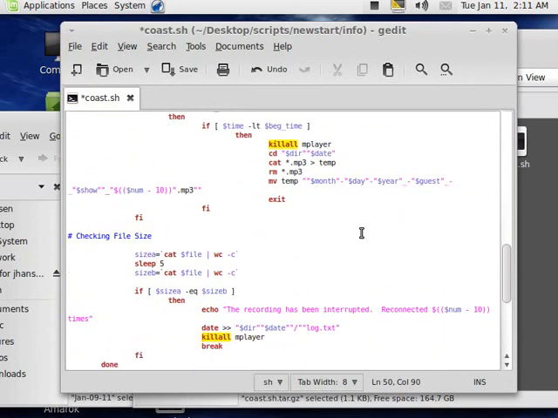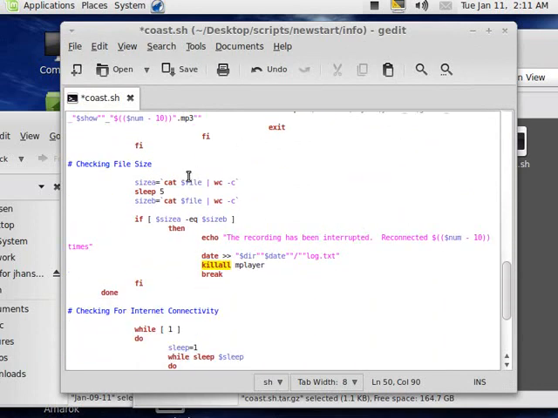you down here that I'm checking file size. So I'm doing a cat file wc -c, and that will give you an output in kilobytes of what the file size is, and then sleep 5, it'll wait 5 seconds and check the file again and create a second number.